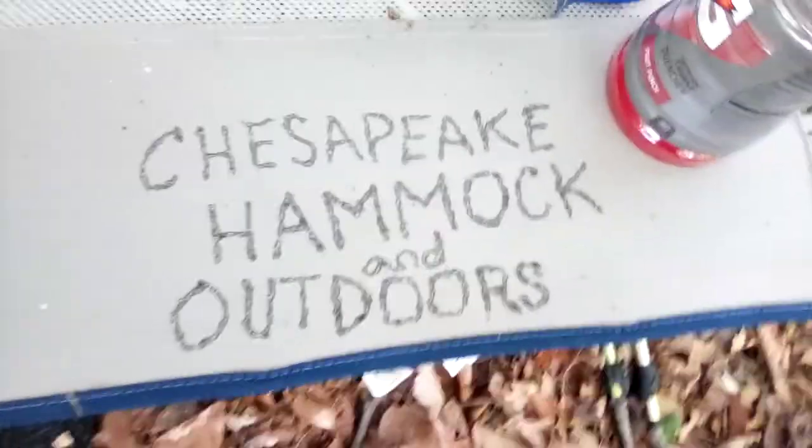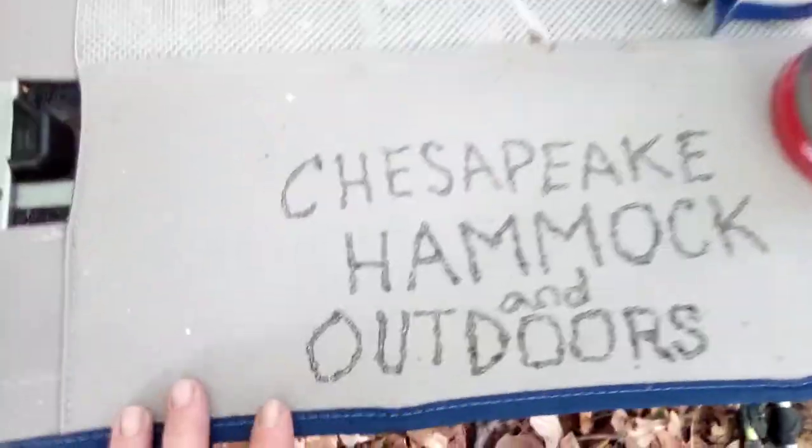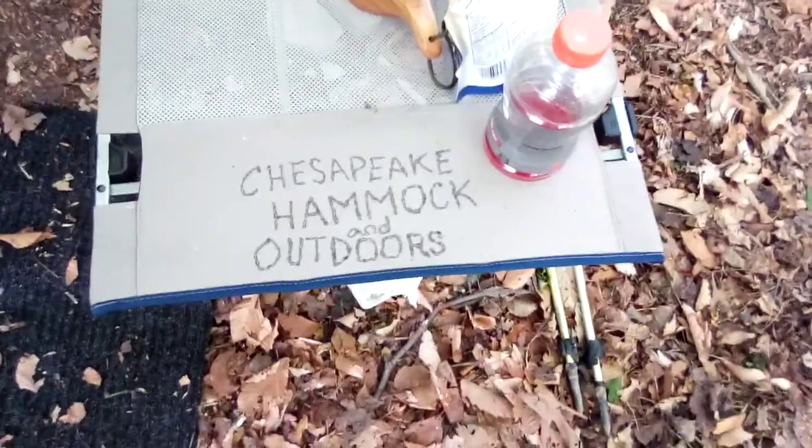Here's my rig. The other day I was bored and it was really sunny out, so I used a magnifying glass and burnt this into the table. The things you do when you're bored, right? So there's my rig.